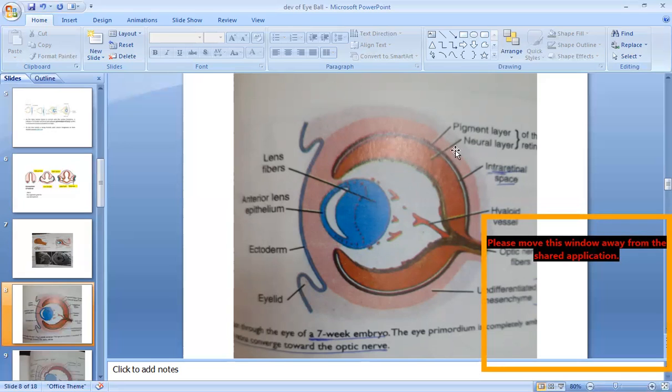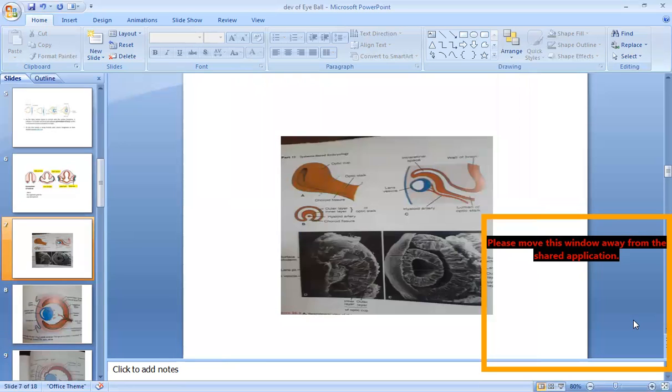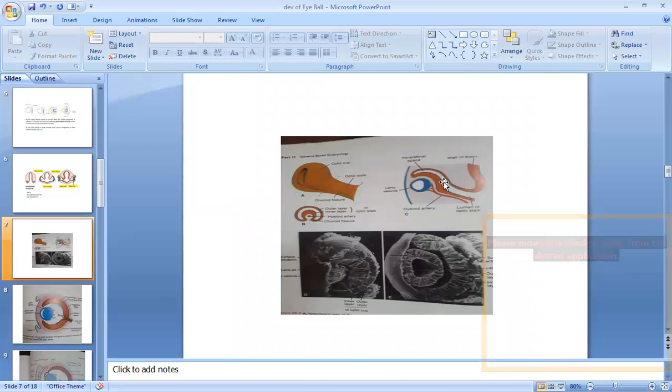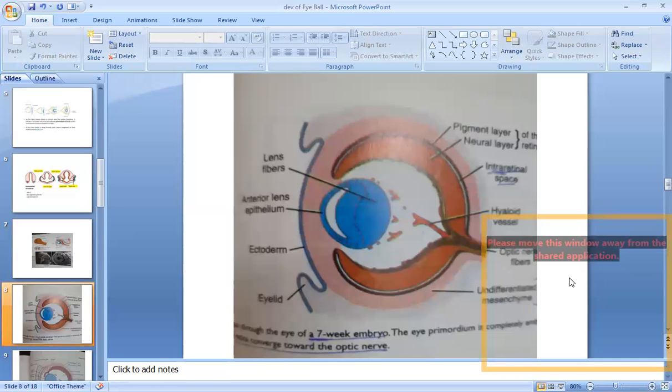I told you that it has an outer layer and an inner layer, so I'll tell you again. This one is the outer layer. This one is the inner layer. These are the outer and inner layers of the optic stalk, and finally it will develop into the retina. See here now, this is a 7-week embryo. It is almost completely identifiable as a nice structure.